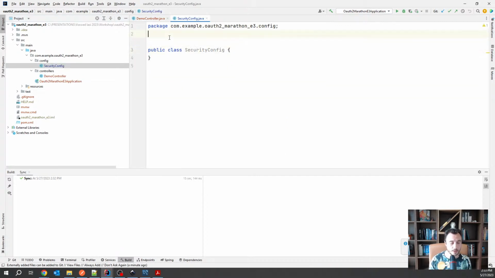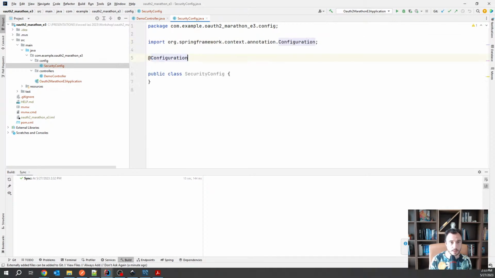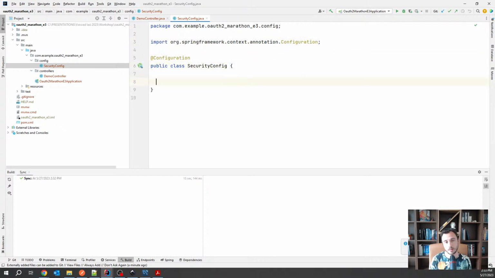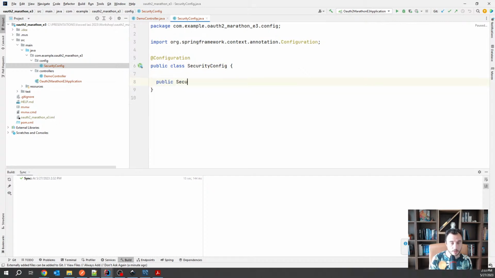Like any other configuration class, we use the configuration annotation, and then the security filter chain.